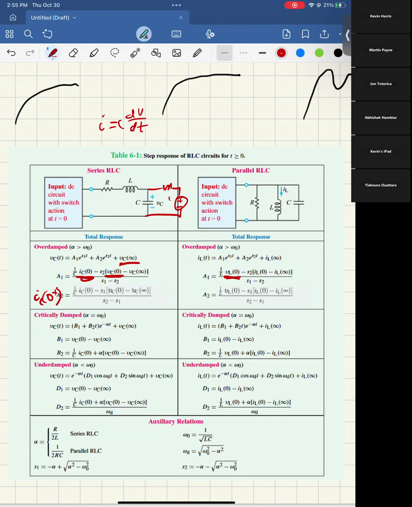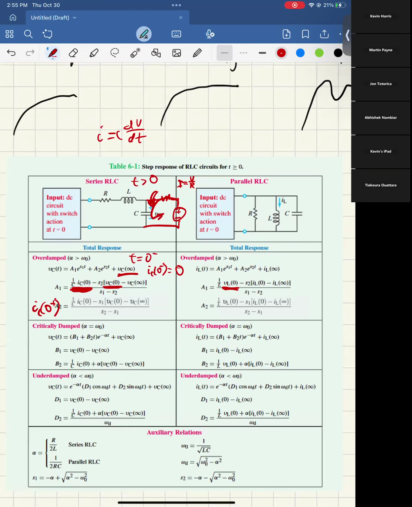Then for t greater than zero, this little bit moves down, right? In this case, for time equals zero minus, when you're in that state for a long time, IC of zero minus would be zero, of course, because the capacitor is open at DC. But the moment this switch moves down, all of a sudden you have I equals V over R flowing through here, and that would be what you fill in for this IC. I don't know if that'll end up being relevant on the quiz, but just think about that. It might come up in one of the examples I do.